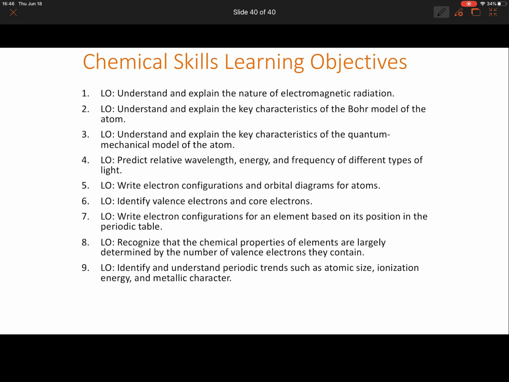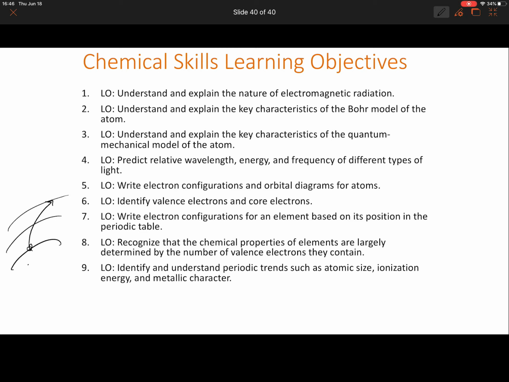I didn't give you energy equations, but read some of the practice problems relating to the Bohr orbit when it talks about electrons moving from n equals 2 to n equals 4. Is that energy being absorbed or is that releasing energy? Conceptually know what it means to say that an electron jumped to a higher level. Was a photon absorbed or was it released? That kind of stuff.